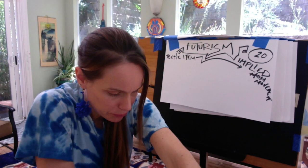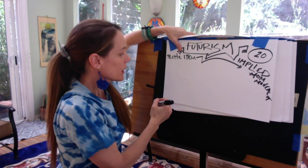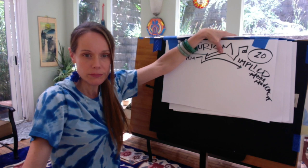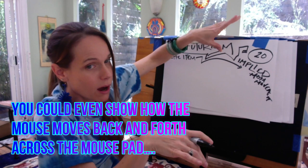Okay, so for example, let me pick one and I'll show you what I'm talking about here. I'm trying to pick something really obscure. I'm gonna use the mouse, okay? So for example, if the mouse is on a table, I could display it falling off the table with a series of mice, boom, boom, boom, boom. If I wanted to show the mouse flying through the air, like I just chucked it across the room, it's going to look very different, right? So it just depends on where the item is being thrown and how, the context, right? So I'm gonna pretend mine's going through the air.